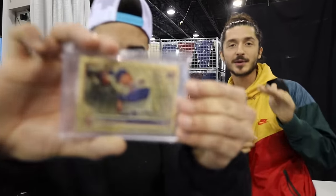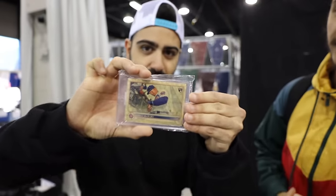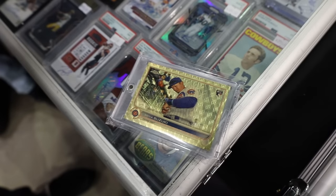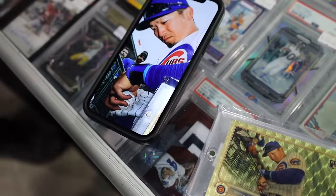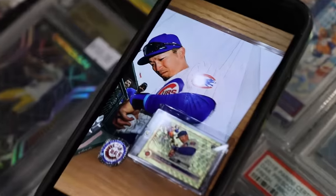Look at this. Tell him the backstory real quick. So I was at the MLB debut of Seiya Suzuki, and I'm actually on this card right here. That's me right there, right behind, blurred out on the 101. And I got the actual photo at home. So my man is on the card because that's the picture that they used. So he went out and bought the one of one rookie of Suzuki. That's insane, bro. Talk about collecting. Talk about a cool story. Talk about the hobby. So that one of a kind right here.